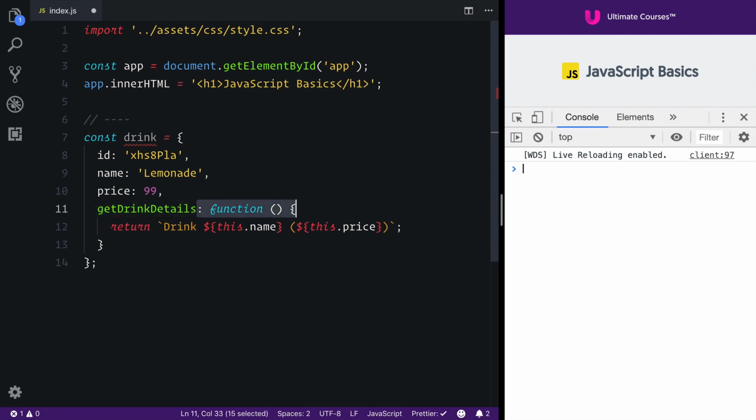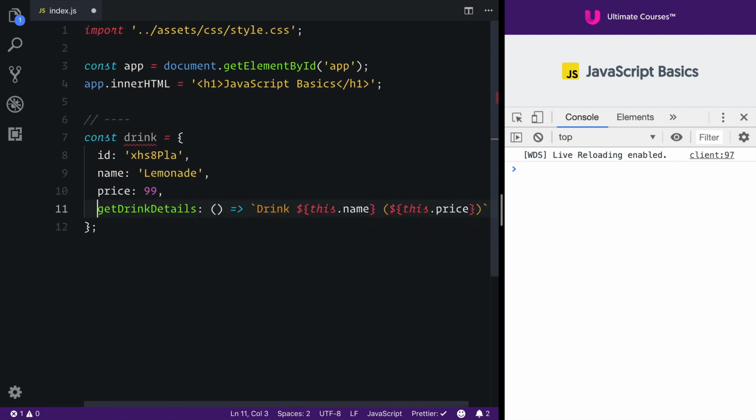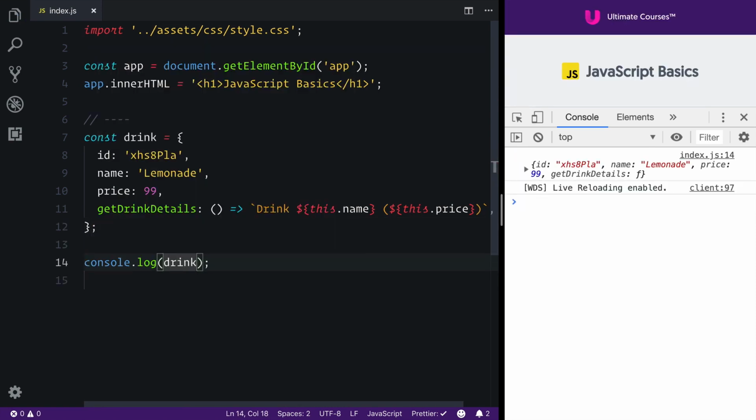Now this became long and tiresome, and we decided it was a great idea just to make it a sweeter syntax, and we shorten things nowadays. We can also use arrow functions if we'd like, so you could keep this as a nice one-liner like this, and we could go underneath and say console log drink. You can see here this prints out the object as well as the function that we bound to it. Now an interesting observation, if we call our getDrinkDetails method, we actually are using an arrow function.